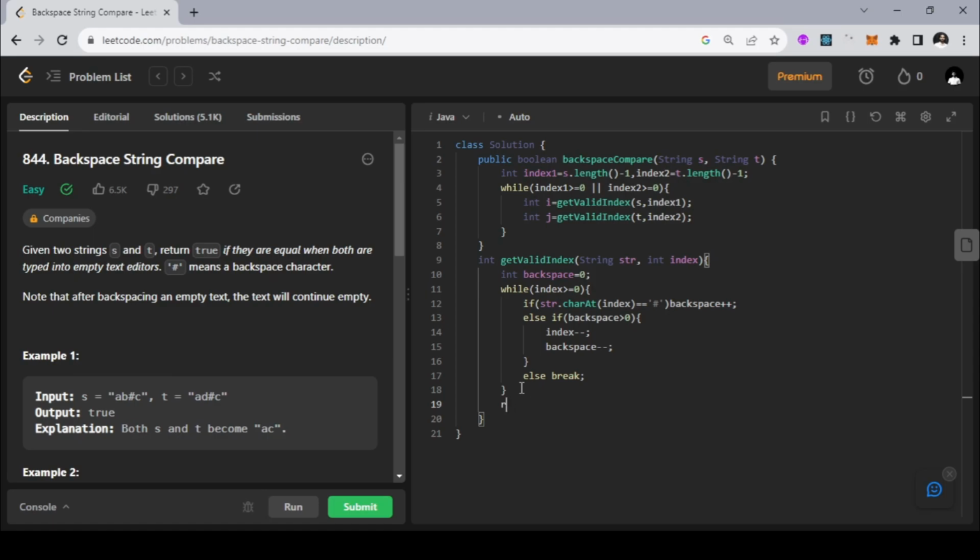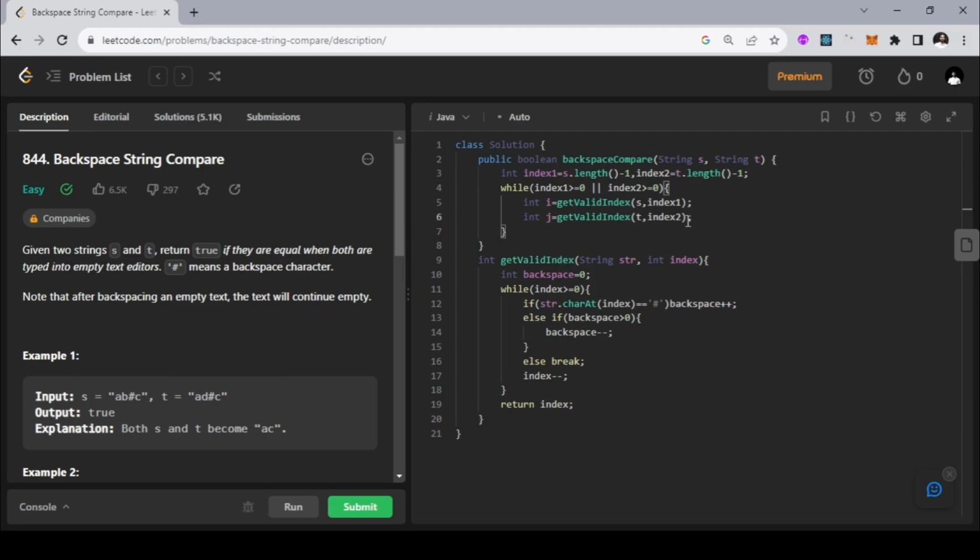Now, my bad. You can see in this index also, for this condition also, here we need to decrease the index by 1, right? Index by 1. So you can see here we are also increasing this index, so let me erase it from here also. Now lastly we just need to return this index, because this will be the valid index to compare with. So right now we are getting this valid index.